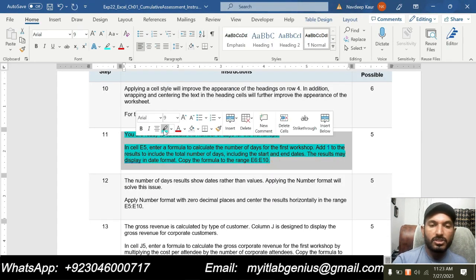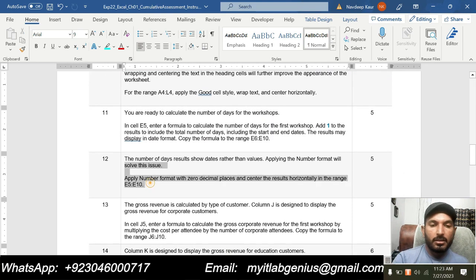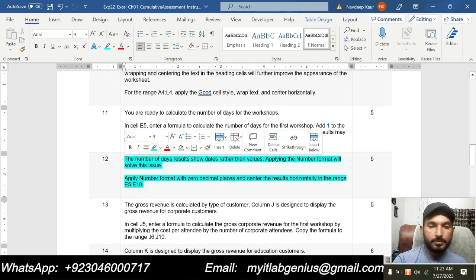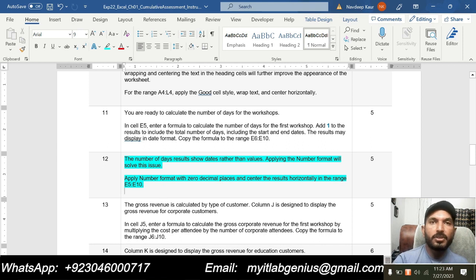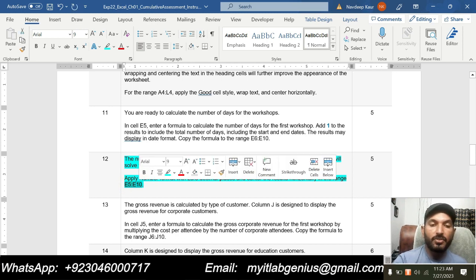So the next step to do is step number 12. The number of days results show dates rather than values. Applying the number format will solve the issue. Apply number format with 0 decimal places and center the result horizontally in the range E5 up to E10.